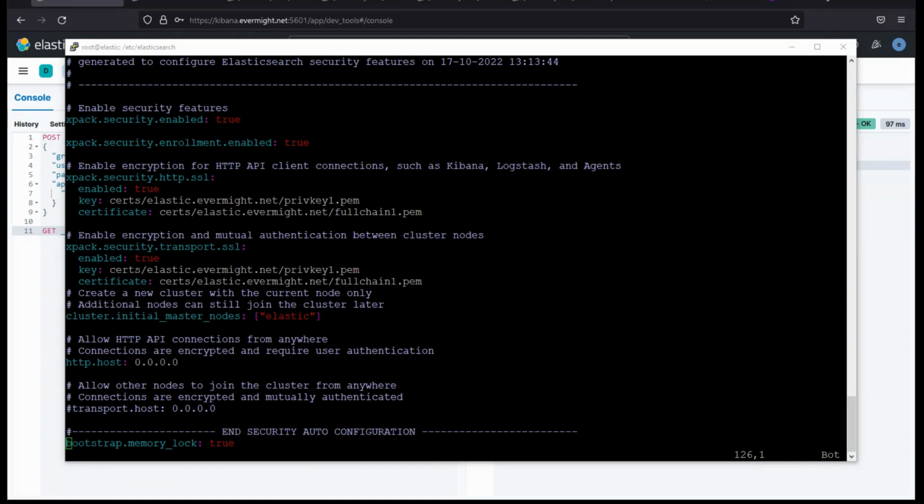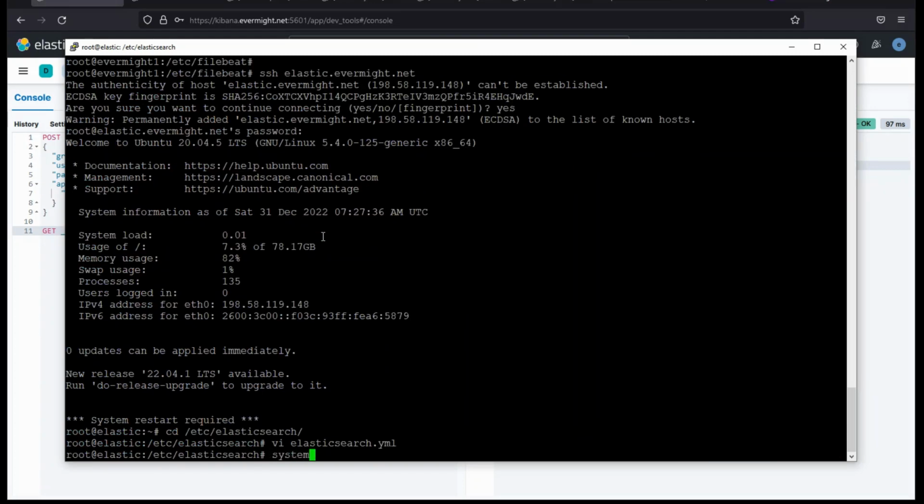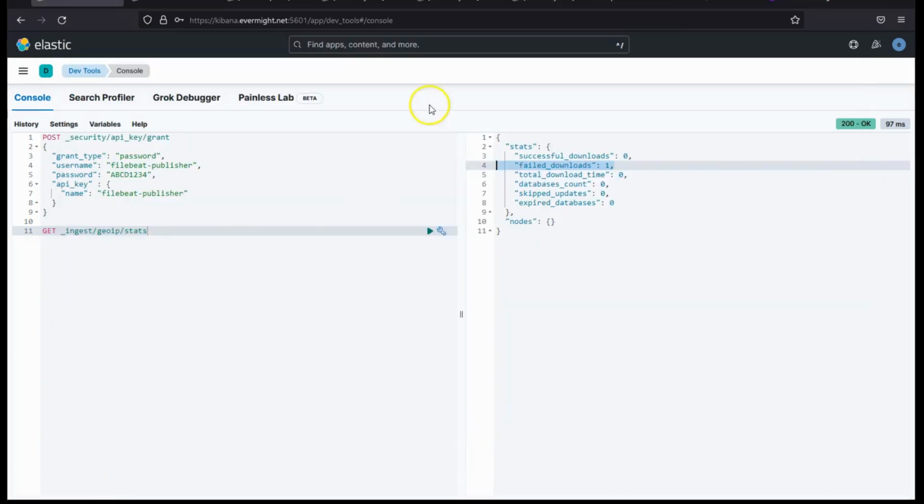So give me a second. Copy and then paste in here. Okay, so I'm going to disable the automatic download. I'm going to restart Elastic. Okay, Elastic has been restarted.